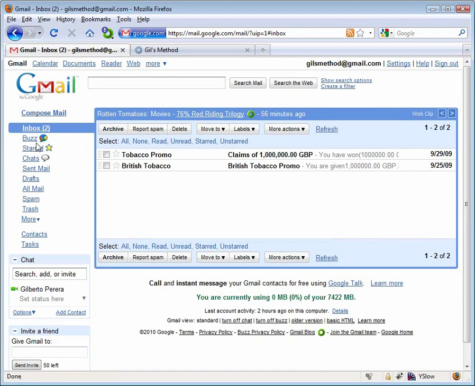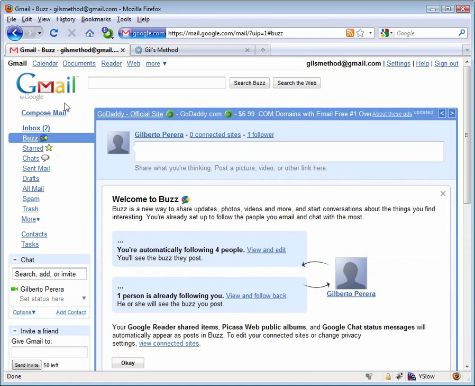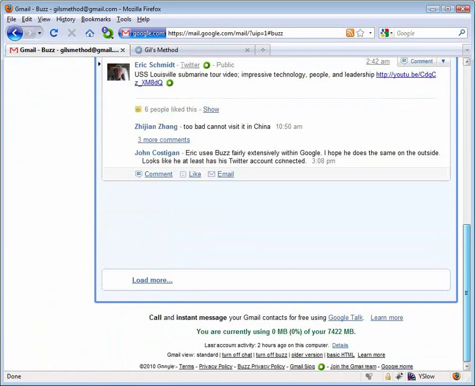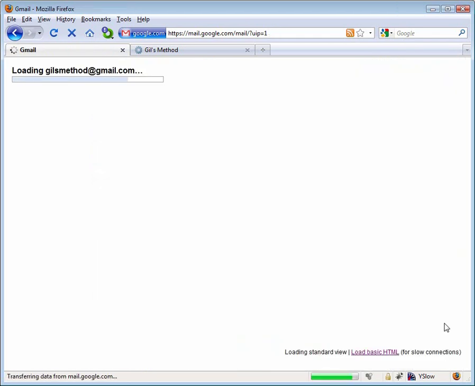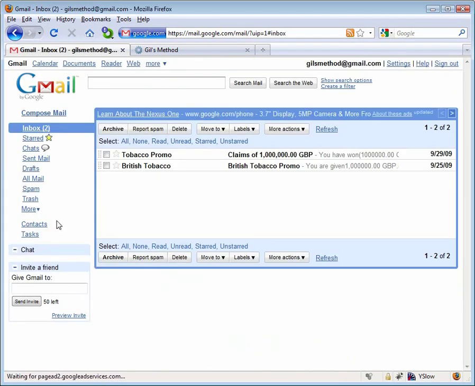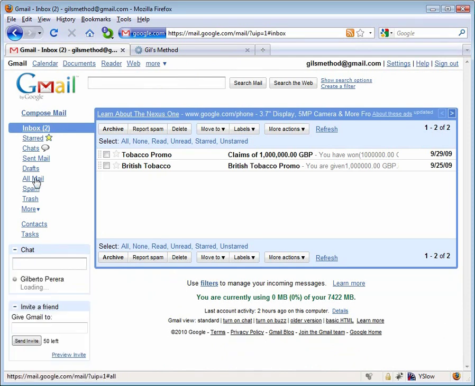You can go to your inbox or Buzz, doesn't matter, as long as you're within Gmail and you've added Buzz as part of a feature set in Gmail. You scroll down to the bottom of the window, the footer, and here you have options like turning off chat and, in this case, turning off Buzz. So you click on that link and your window will reload. When it reloads, the Buzz icon is gone.